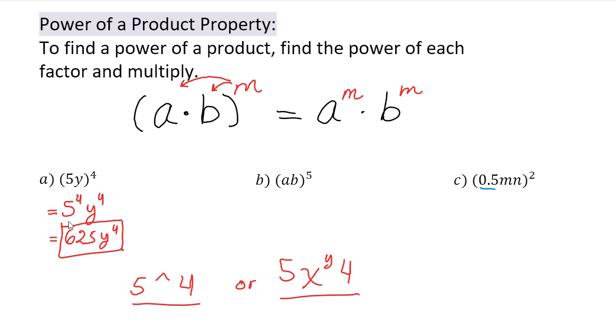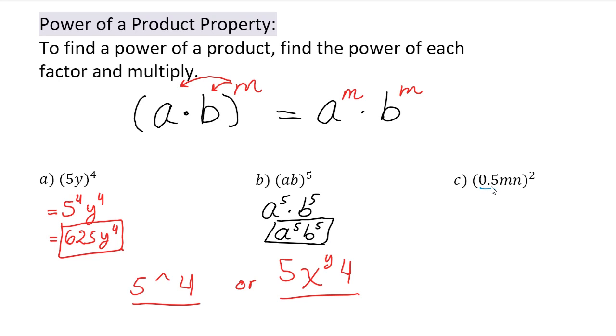Okay, so powers of numbers, we need to go ahead and simplify. If we have variables, then we just leave them like that. So like in this second example, I have the product ab to the fifth. So they are both variables. So I just have to find the power for each of them. So a to the fifth times b to the fifth. I don't have to show that multiplication if I don't want to. I could always simply say a to the fifth, b to the fifth. And both of those forms would be fine.